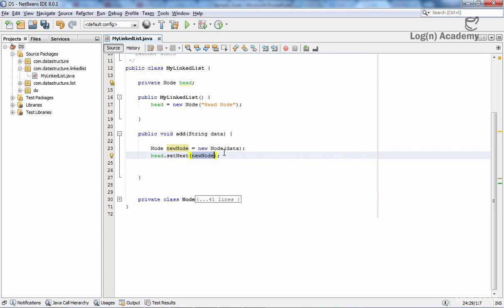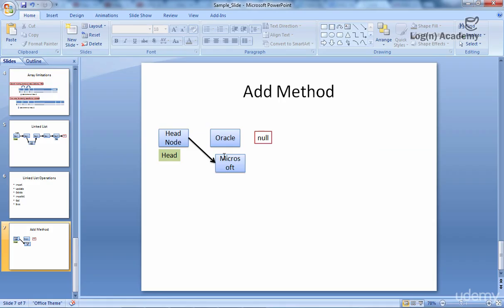Okay, so we need to change this code. What we will do is search for where the null element is. If it's pointing to the Oracle, then this reference will be pointing towards the next one, and Oracle will be pointing towards null.